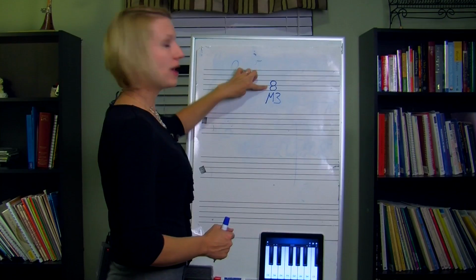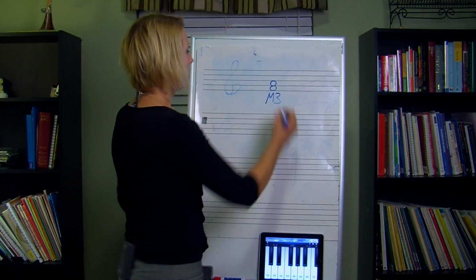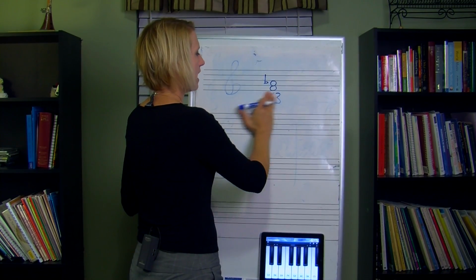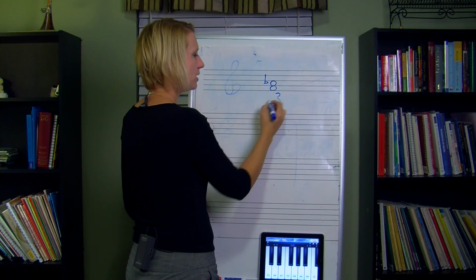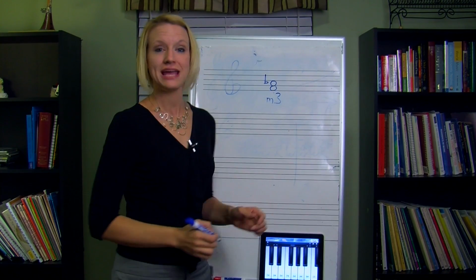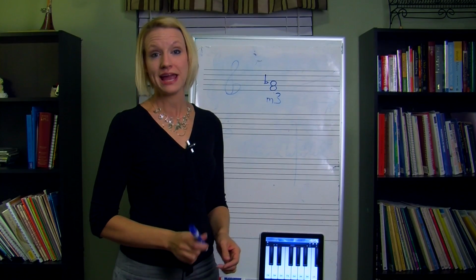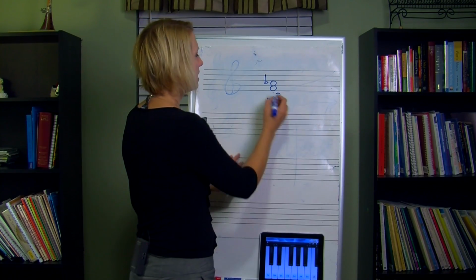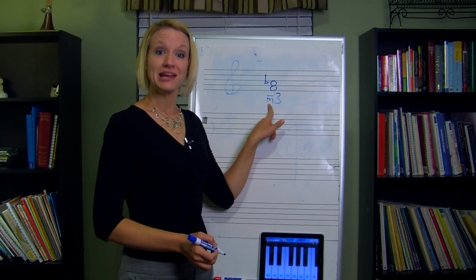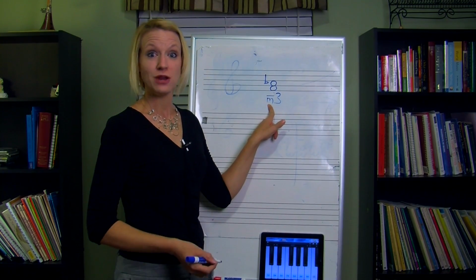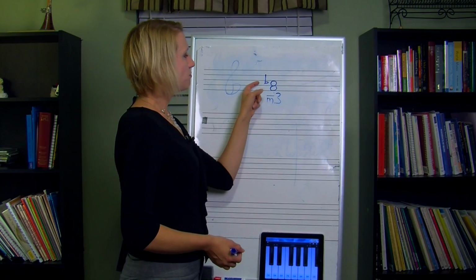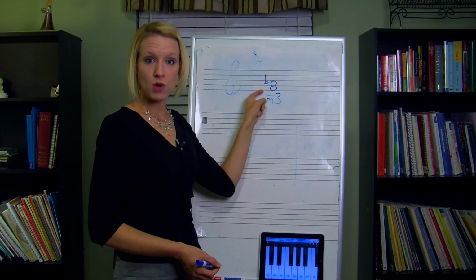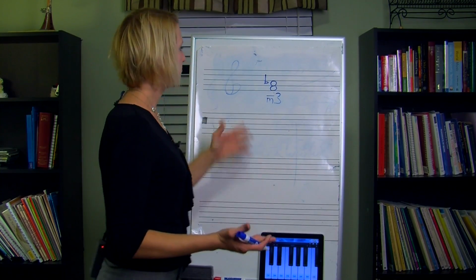So to make this one minor, and let's adjust that top note, I'm just going to put a flat on there. And instead of it being a capital M, you need to have a lowercase m. And you need to be really clear and careful in your writing so that I can tell the difference and you don't get stuff marked wrong. Sometimes I have my students put a little line over their M, over the lowercase ones, so that I know that that's minor. So from major, when it becomes a half step smaller, it's called minor, okay?